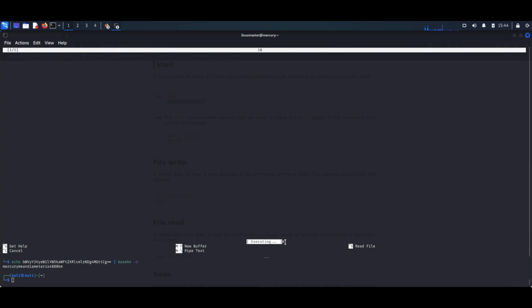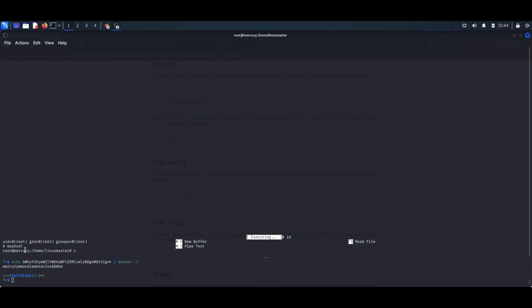Executing, and we can see that here is a little dash. So let's see. And as you can see, we are root. So probably can make it a little nicer and call bash. Yeah, and clear.